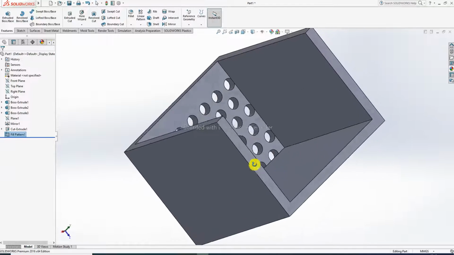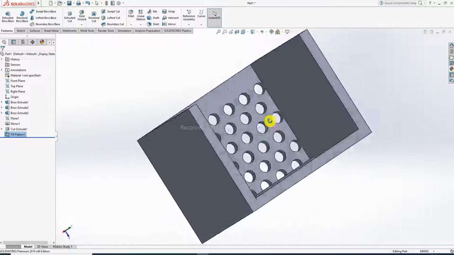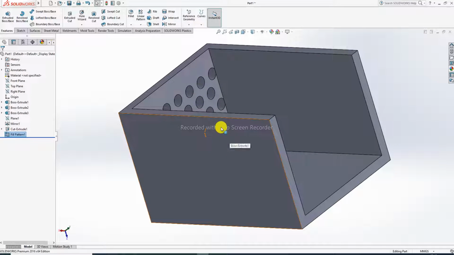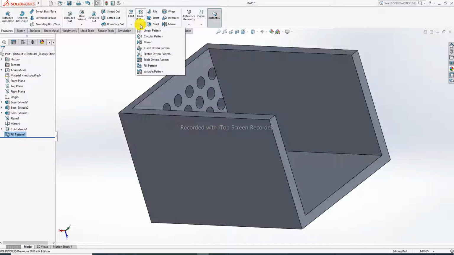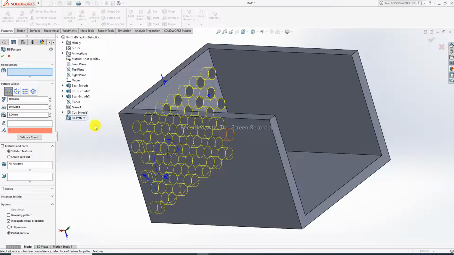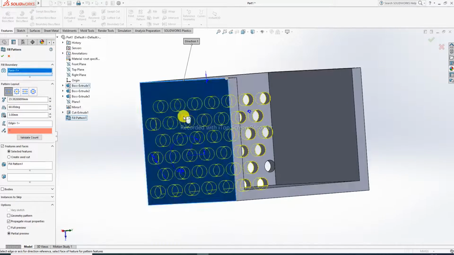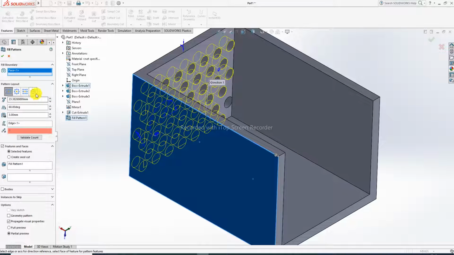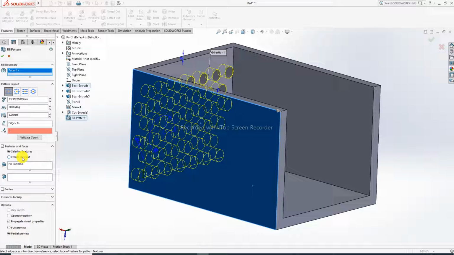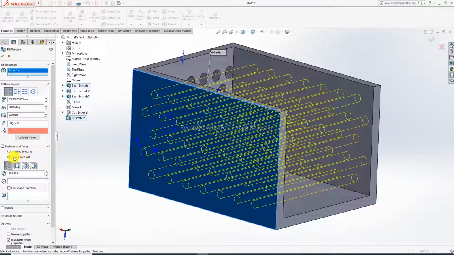This is better. Select this and again select the fill pattern, and use this face. At first select this face, and then the second created seed cut.